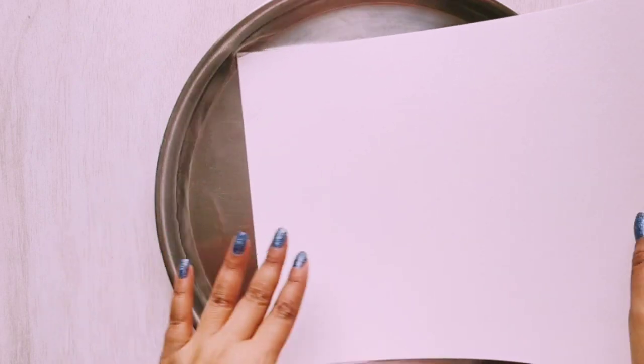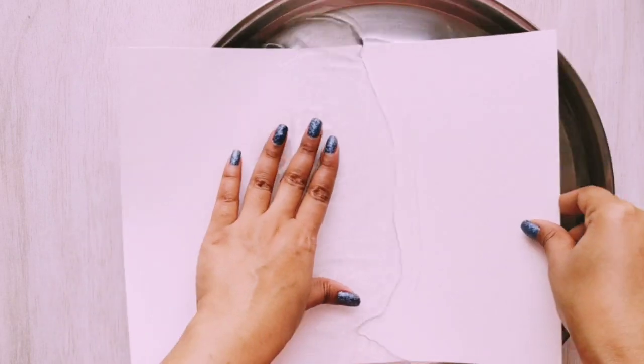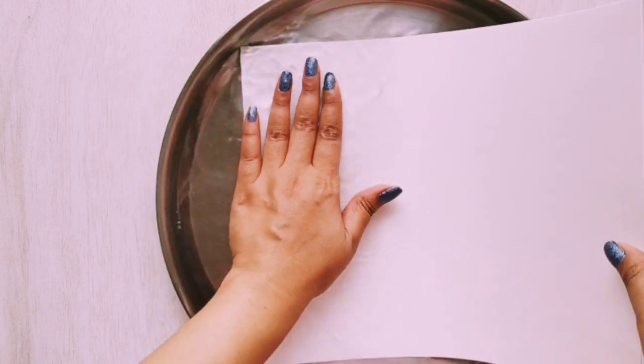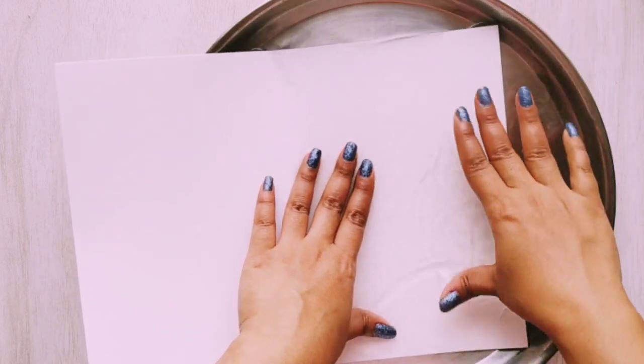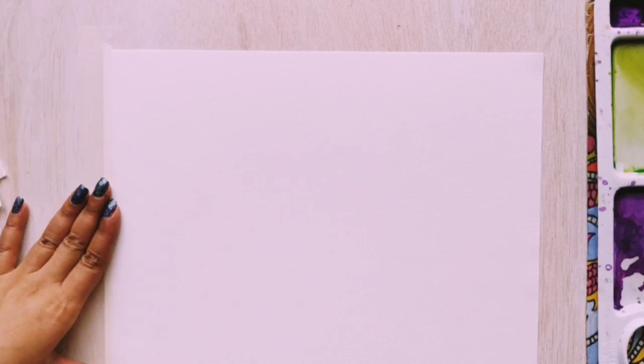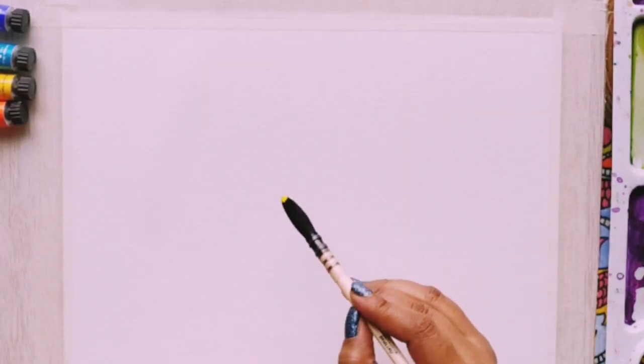buckle free. For that, what I'm doing is, in a plate of water, I'll be dipping my paper for 5 minutes. So let it rest. And once this is done, we will just lay it flat on your surface, tap it with paper towel to dry off the edges and tape it. And this is all ready to begin painting. This will prevent buckling of the paper, so do try it.